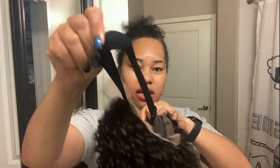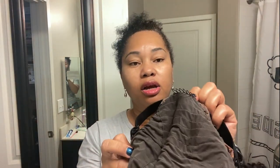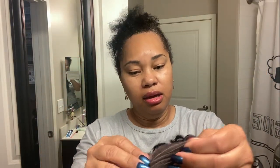It comes with your little, not little, adjustable strap. It almost looks like it was bleached already, but probably not. So we've got the adjustable strap. It is a 13x4, and it has 3 combs, 2 on each side and a comb in the back, and then also these little adjustable tabs here, and a little bit of lace in the back too. Okay, I'm doing it.